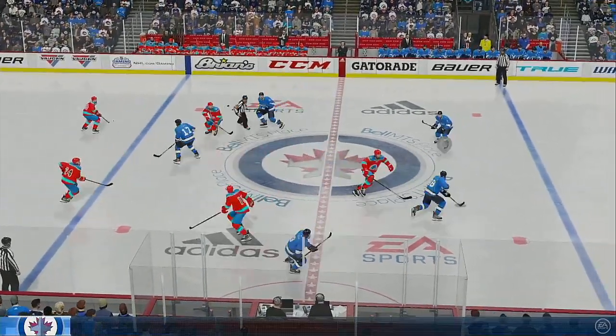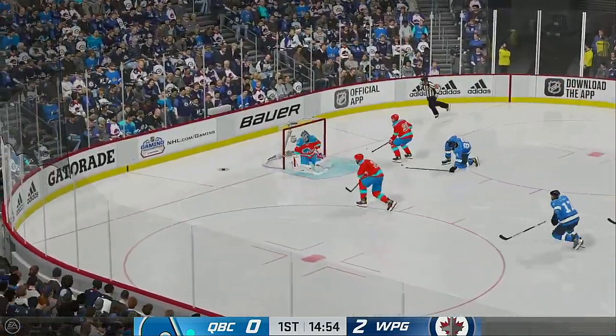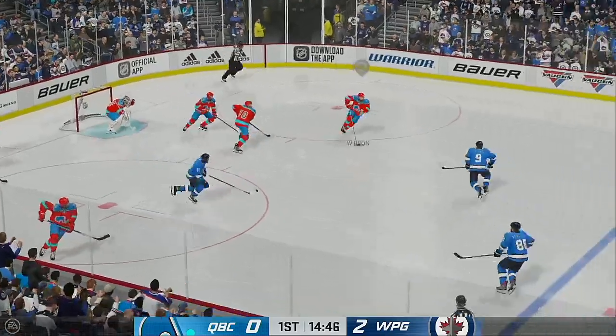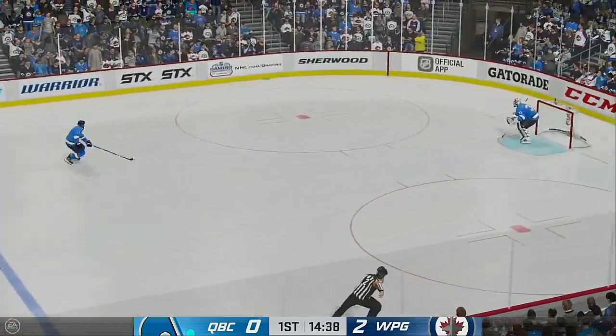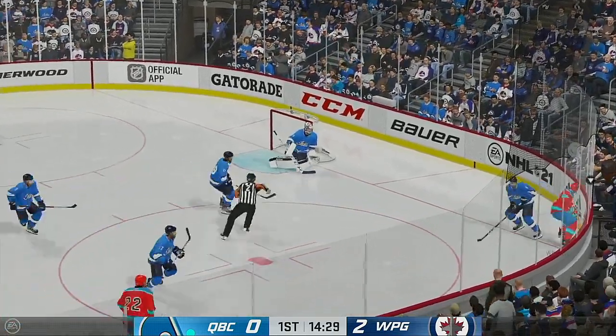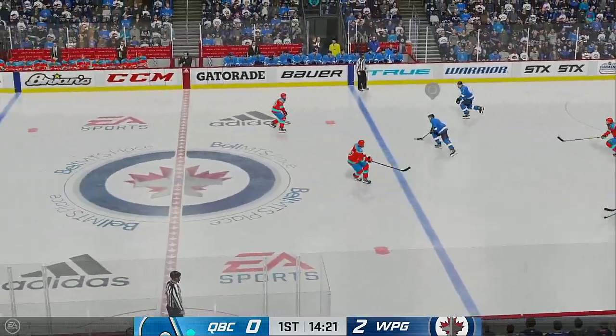Lowry's won the draw here in the neutral zone. And now he tries to get it across to Appleton. Here's the shot. Misses wide of the net. Quebec's got the puck along the wall. Looking for space inside the D zone. Puck dumped in. Time in the goal. Winnipeg's got a hold of it against the wall. Right up front. And that one's broken up.